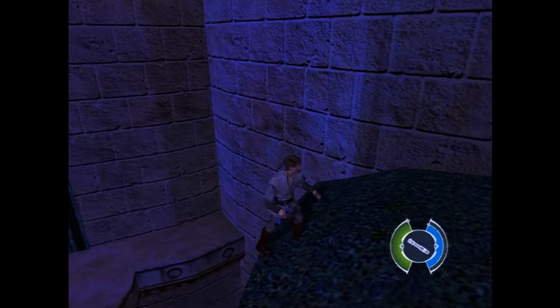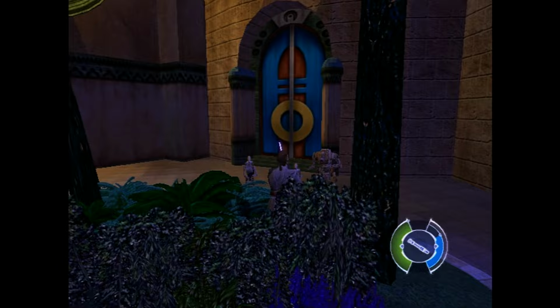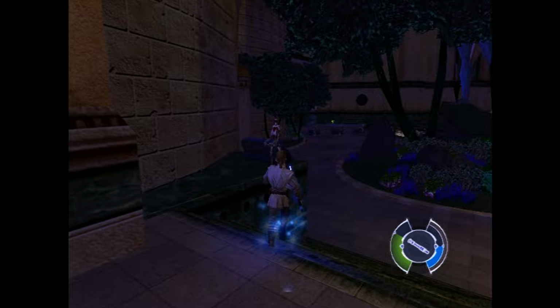Right. Although the waterfalls disappear if you view them at too steep an angle. Just like real life. Aha! Unfortunately, that's one of these assholes. Wow! So it takes two shots from the sniper rifle, but four hits with a lightsaber. That makes it seem even sillier that I'm using a sword. Although, to be fair, a lightsaber doesn't run out of ammo.